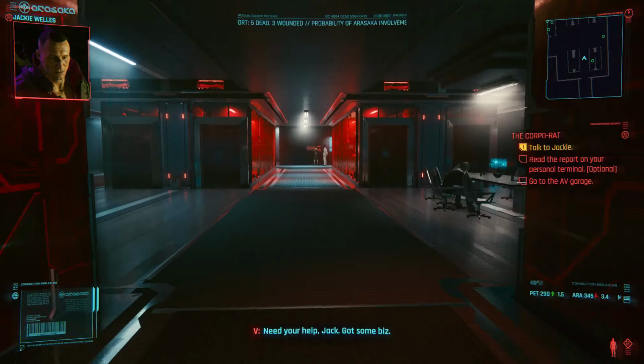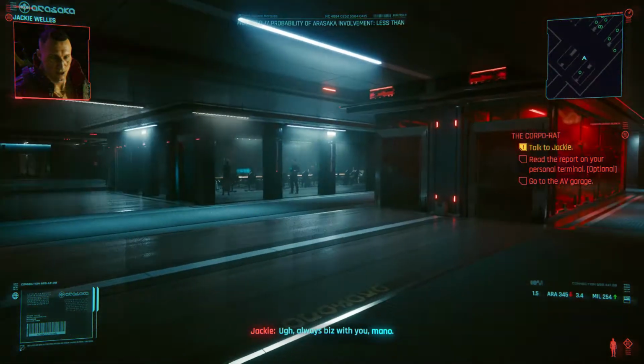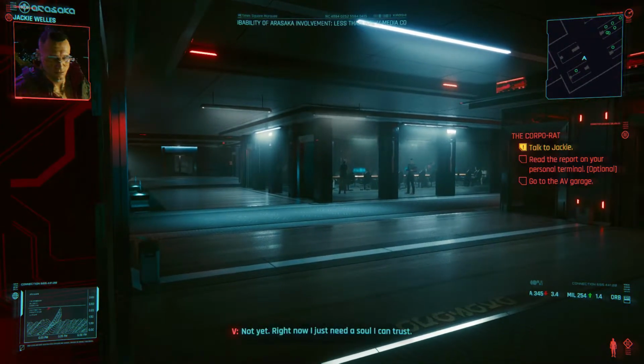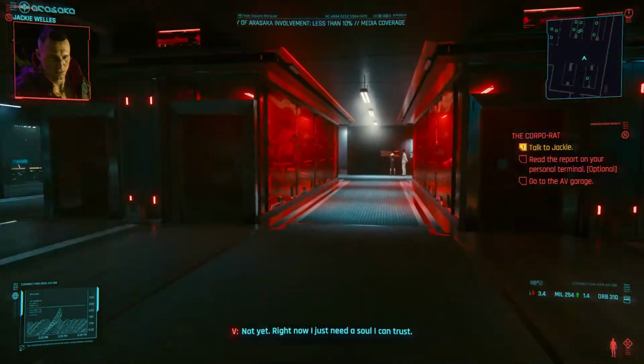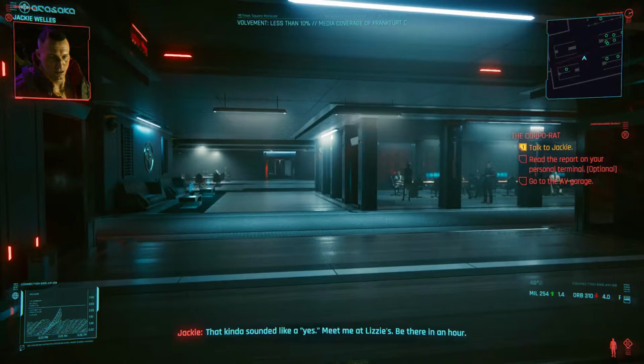Alright, I think we need your help, Jack. Got some biz. Always biz with you, mano. You in some trouble? Not yet. Right now, I just need a soul I can trust. That kinda sounded like a yes. Meet me at Lizzie's. Be there in an hour.